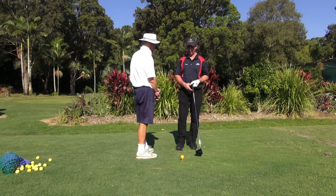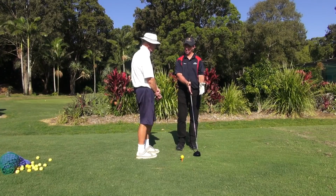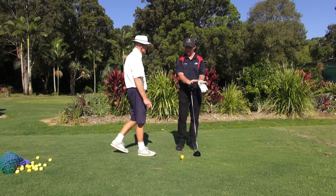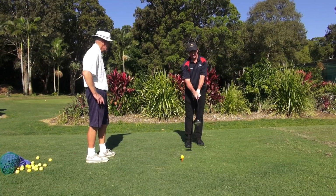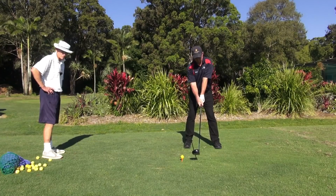I still feel more at ease hitting it with no loft off the back foot than I do trying to hit it from conventional. Yeah, because you're trying to chase your hands up to the ball, or you don't know how it's going to release. Yeah, and you get that double cross situation. Well, that's extraordinary that you can hit that golf club off that back foot. That just shows how good your swing is right now.